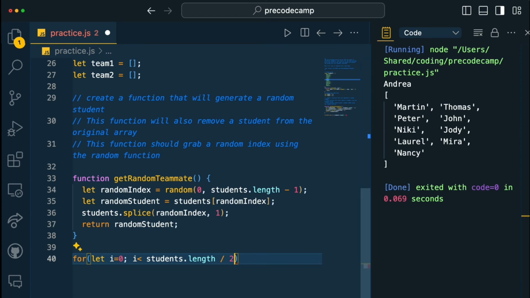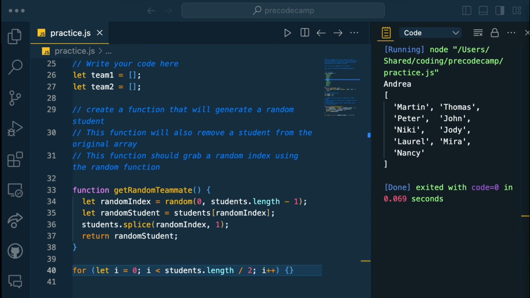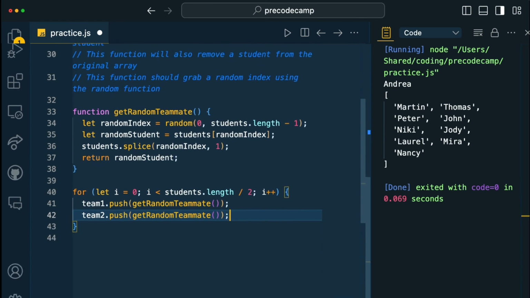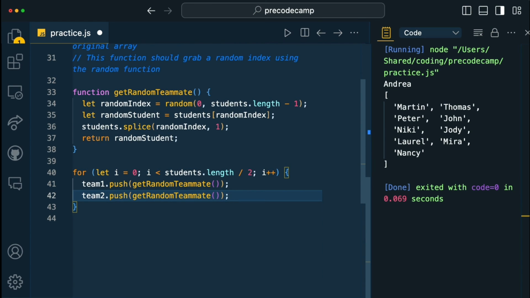Next thing that I will want to do on here is I want to iterate this over i++, just increment it each time that I go through this. Okay, so in here, it's just two simple things that we want to do inside of the for loop, and that is we're going to do a team1.push, and then we want to get that random teammate. Same thing with team 2. We want to grab it as well.